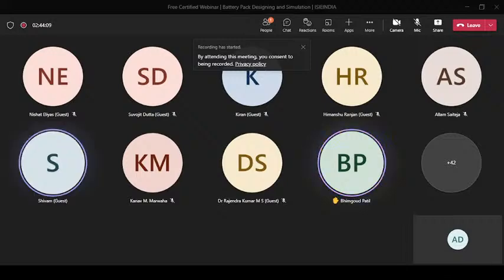Okay, so speed doesn't depend on C rating, is it? It can definitely depend on C rating. In your earlier case, you were getting 10 ampere from two different batteries. Yes, sir. But after that, what was happening? You were having only 10 ampere. So if your battery needs extra power, your maximum limit is now only 10 ampere. Yes, yes. Yeah, thank you.